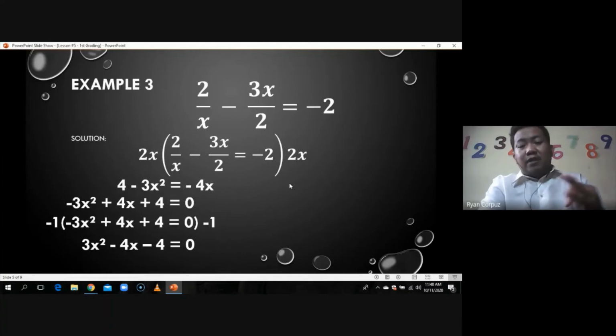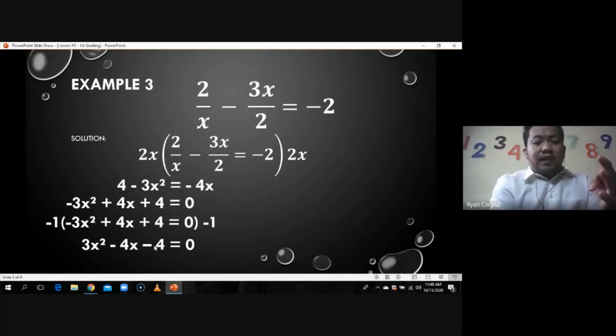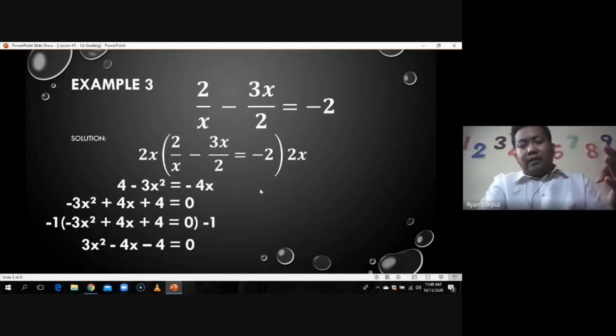So paano natin malalaman kung ano yung negative? Tingnan muna natin. Alin doon kapag minus, ang sagot ay 4? Alin sa 12 and 1, 4 and 3, and 6 and 2? Syempre pag minus natin tatlong yon, mapipili natin yung 6 and 2, because 6 minus 2 is equal to 4. But since negative 12 yung product ng AC, and negative yung middle term, ibig sabihin, dun sa 6 and 2, negative yung mas mataas na number. The higher number is 6, so negative yung 6, positive yung 2. So that's negative 6 and 2 will form the second terms of its factors.